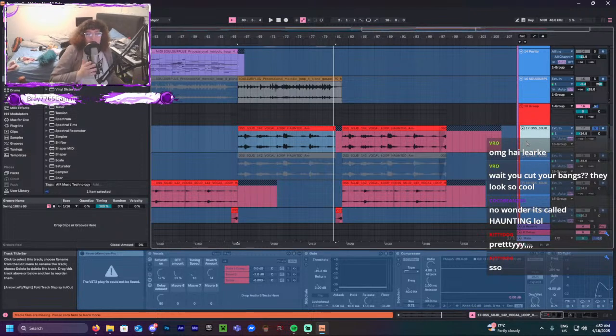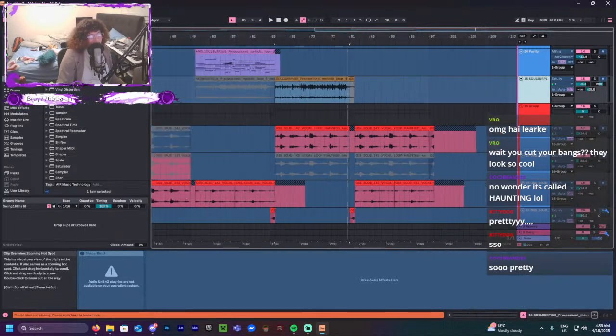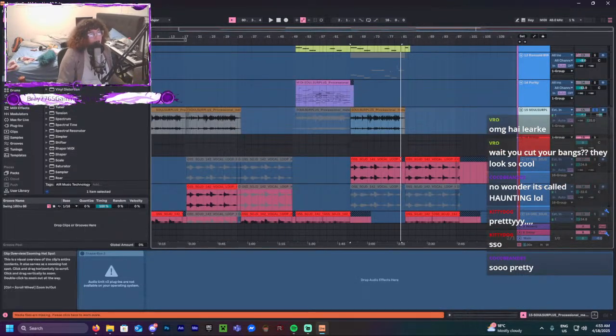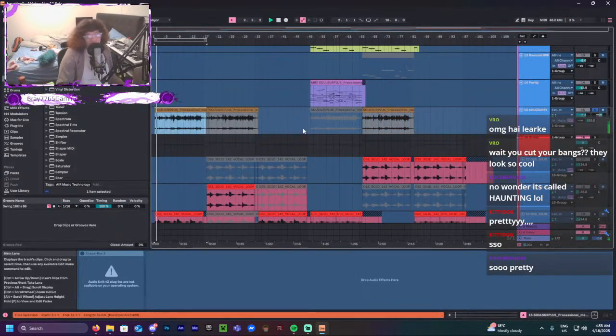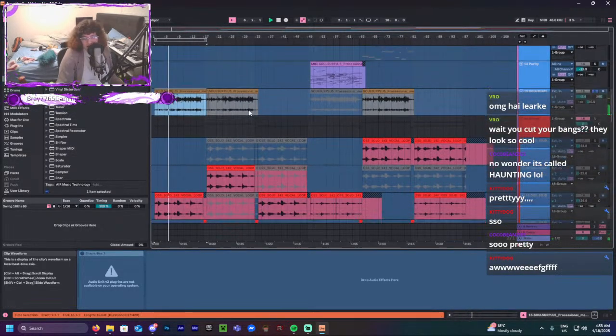So that's a sample from Splice, and I heard that in a lot of modern music, people will take samples and then base their vocal melodies off that, and so that's exactly what I did. I knew the whole time that I wanted it somewhere in my vocal, so I did that. And then you have this piano, which is really pretty, just a beautiful sample.